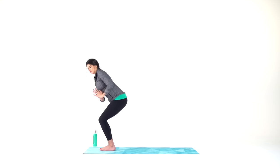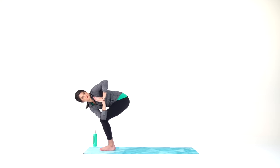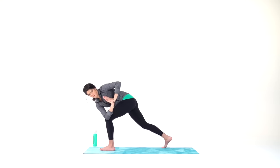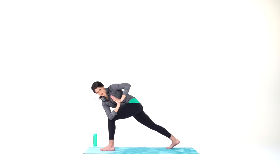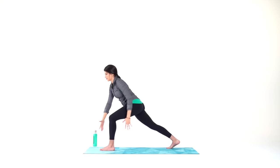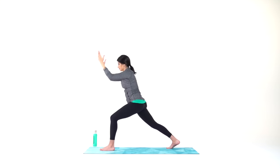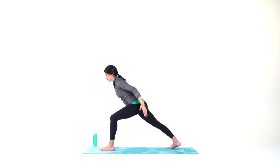And as you exhale, twist to your left, hook your right elbow outside of your left knee, inhaling to perch your right toes on toe tips. Then exhale, step your right foot back towards the back of your mat, slow and smooth. Inhale, crescent lunge, arms reach up. Exhale, airplane your arms, use strength, use your fire.